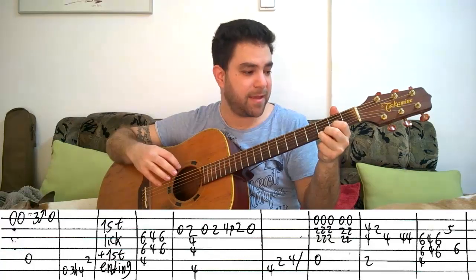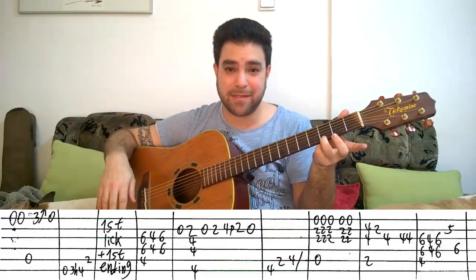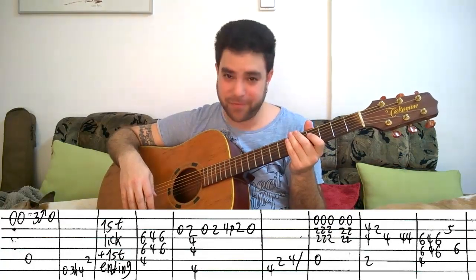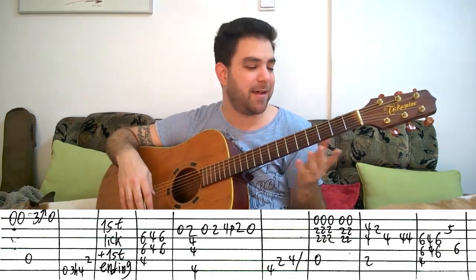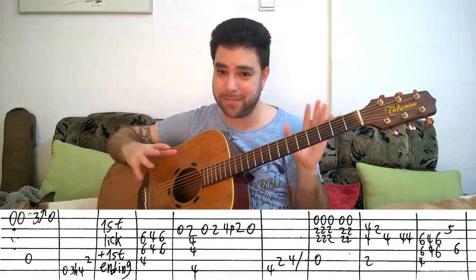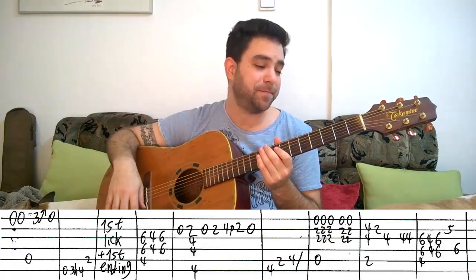Okay, I played the A bass a bit early this time, so this takes work. There's nothing you can do about it. Some riffs take work. But fortunately, the rest of the song is a lot easier than this. I don't mean that it's easy, I just mean that it's a lot easier than this, okay? Told you, the beginning is the most confusing part. So let me try and play it one last time, then we'll move on.